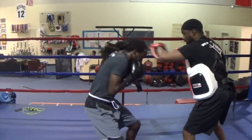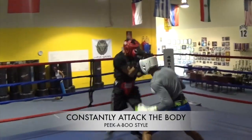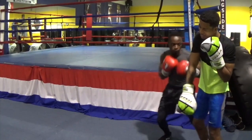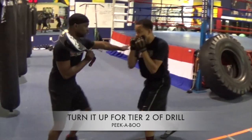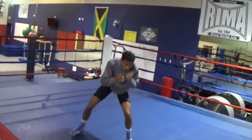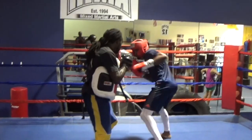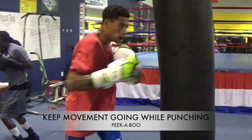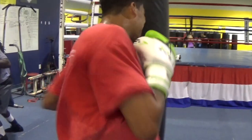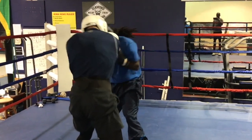You can't get past the jab, you can't get past the combination, he keeps you at bay — you'll learn how to close the distance with the mauler style. You'll learn how to execute head pops, head slips, the wave, weaves, the breaks. The fact of the matter is this style is exactly what you need to complete yourself. Every time you start back over from scratch, you just keep going with a maniacal drive to execute and be the best fighter that you can be.